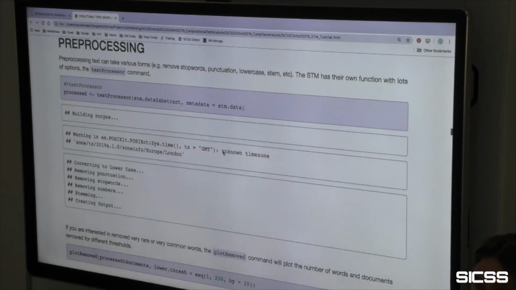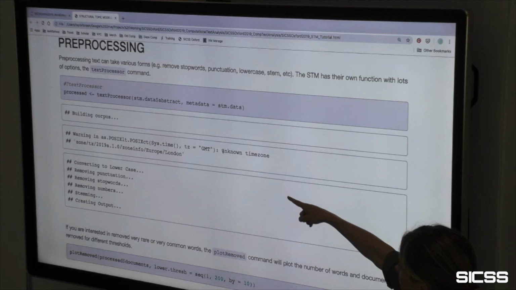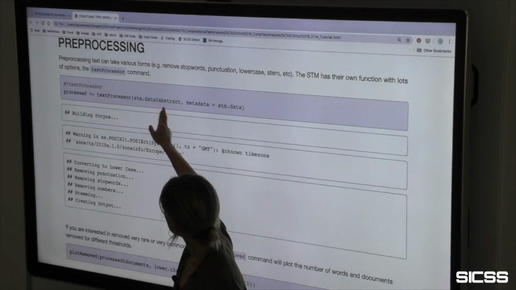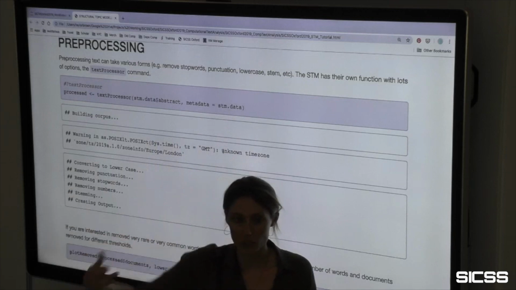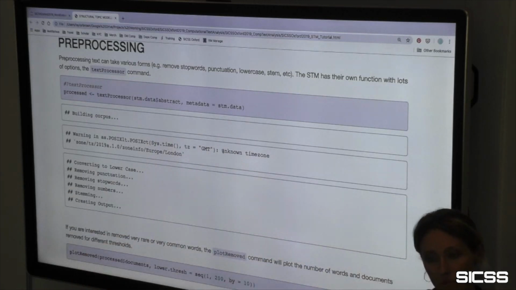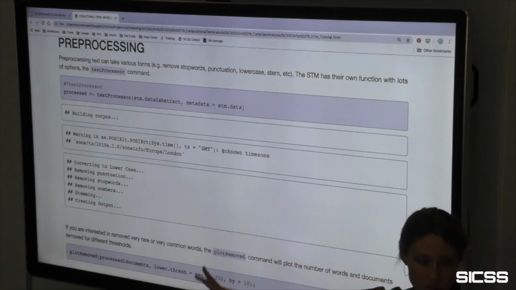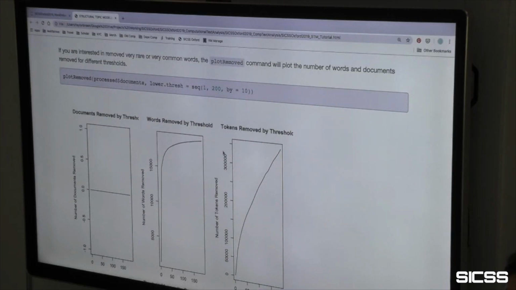So textProcessor builds the corpus. We talked about a corpus in the Quanteda package as a data object. STM has the same, and you build it by using textProcessor, feeding it your data, identifying which column the text is in, and then telling it where to find the rest of the metadata. In our case it's in the same data frame, but in other cases maybe you have the text with an ID and the metadata in a different relational database sort of structure. And then you pre-process your texts.